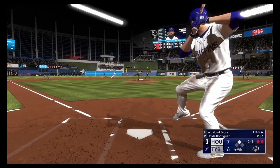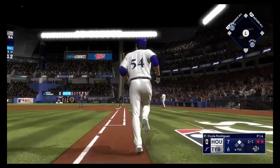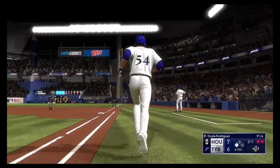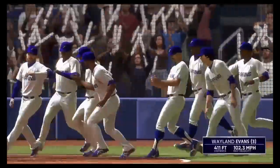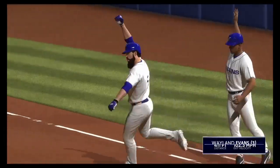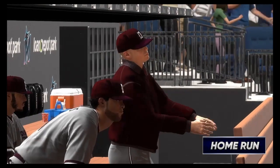Two balls and a strike. Here it comes. Oh, now this is blasted! Way back there! On its way! Gone! A two-run shot, and they walk it off to win the ALCS. And they're headed to the World Series.